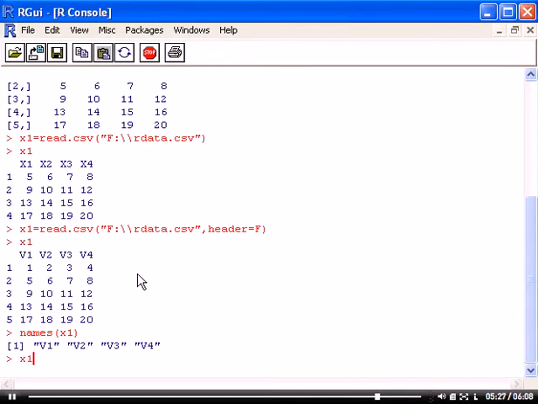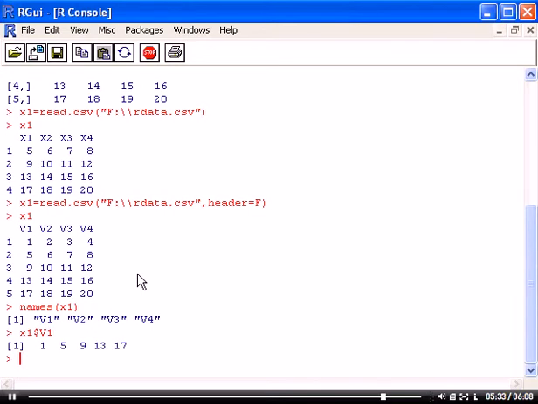And the names of x1 are V1. So if I did x1$V1, it would have the 1, 5, 9, the first column, basically. So that's how you'd write the data. Remember, you've got to take the transpose to make it look the way you want, and that's how you could quickly read it. And I recommend writing a comma delimited file. It's maybe not the easiest, but it's an easy file to read in, in my opinion. And .csv files are easy to read in most statistical software packages. So that's how you write data to a file and read it in.